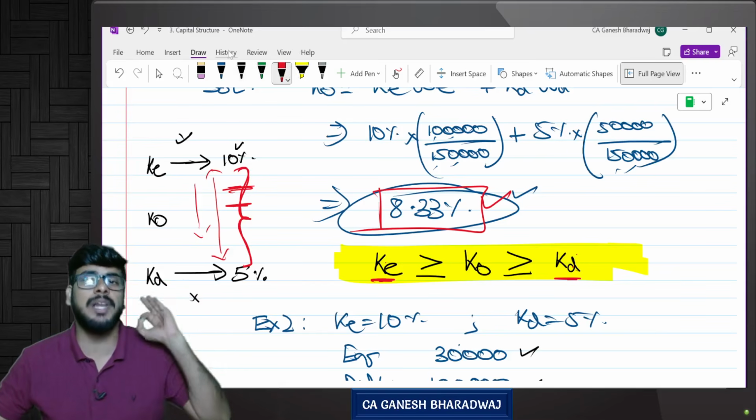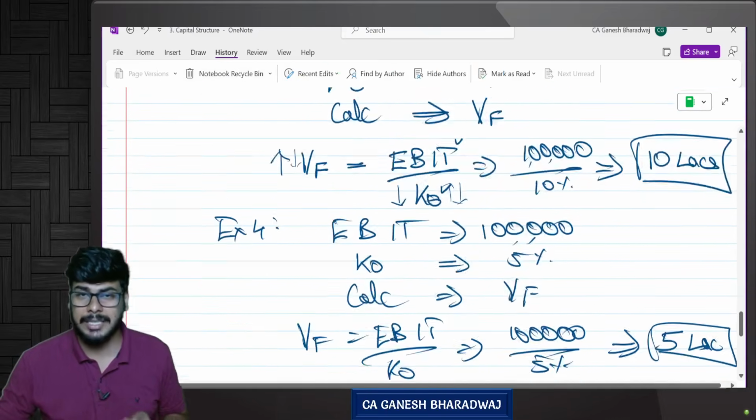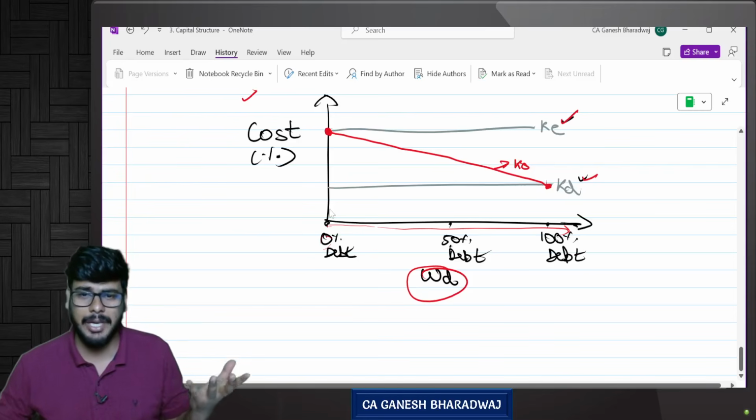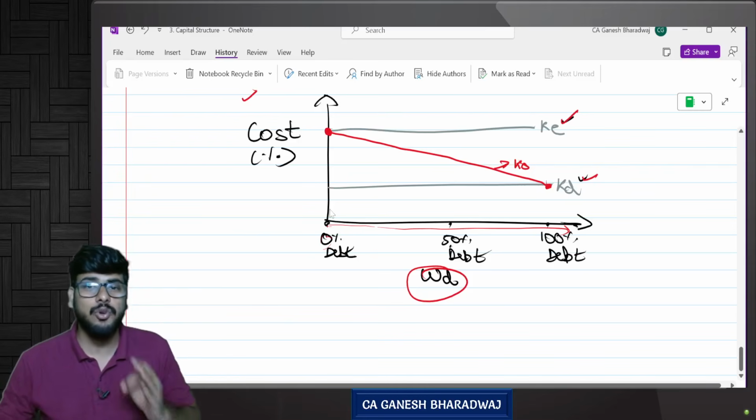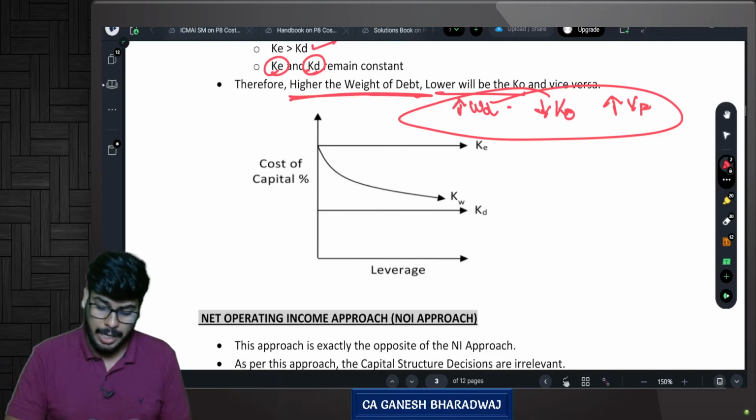Guys, as simple as that. What is the point to mug it up? Please don't mug up. In the exam, even if they are asking you for a rough graph, you can do it. In no time you can do it. That should be your level of understanding in this particular area. Clear with this, guys?